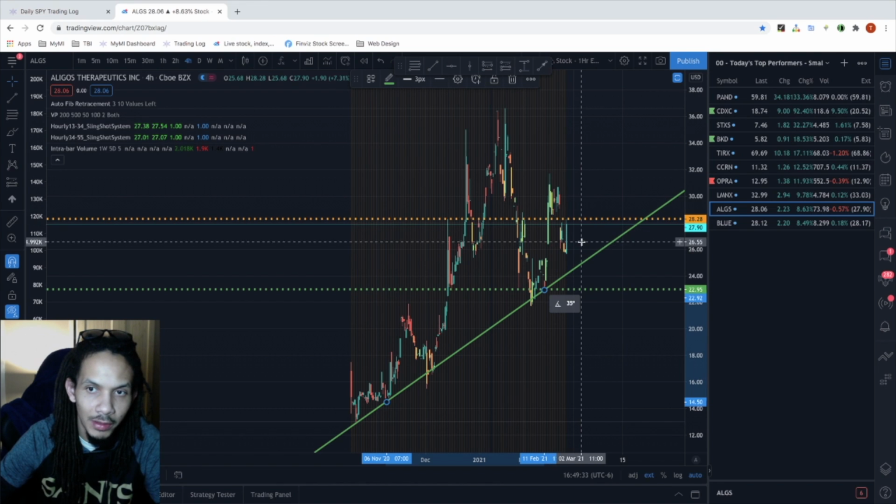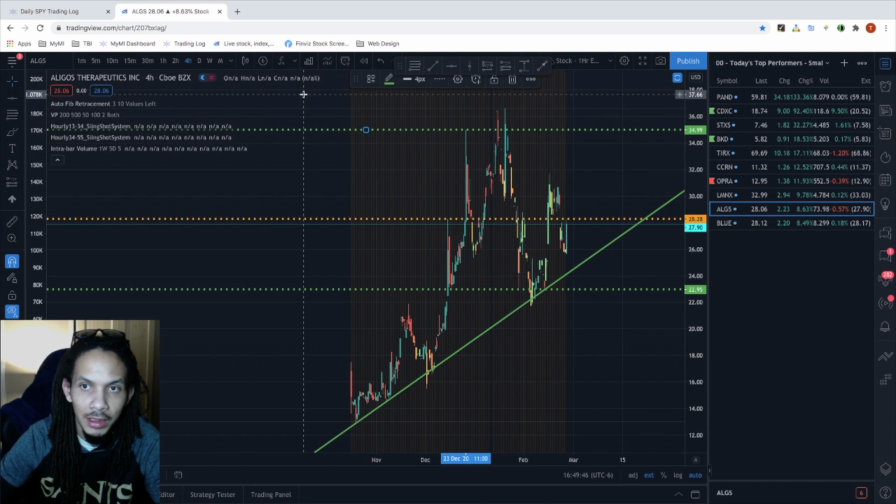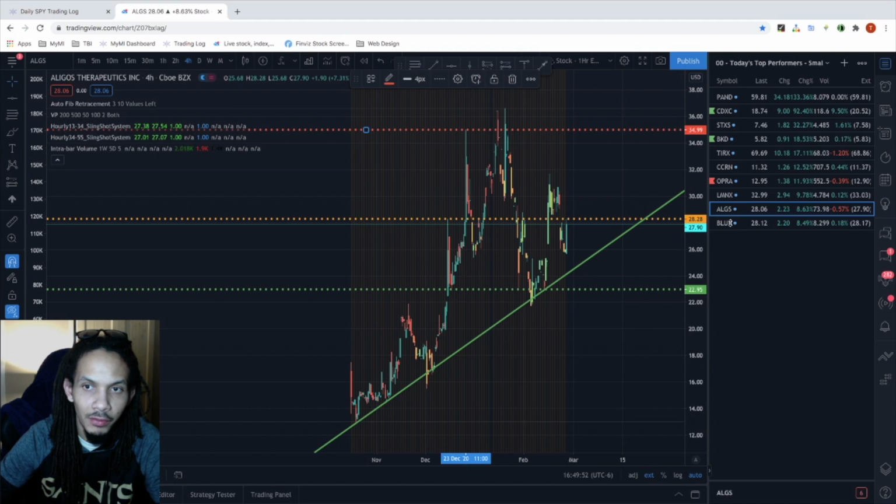So even if we bounce out that 28.28, we could buy some. We can see a buy zone around the $25.50 to $26 price range before it moves back up to the upside and retest these levels right here. I want to identify the 34.99 as a key level to the upside if we do bounce above that 28.28.